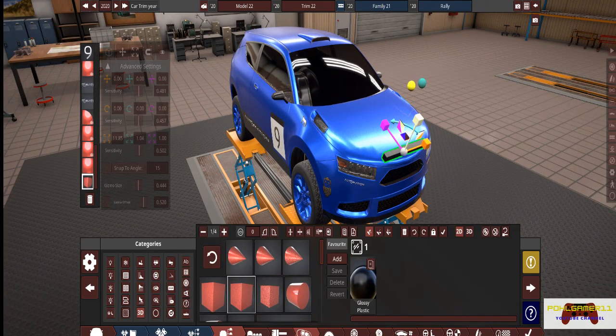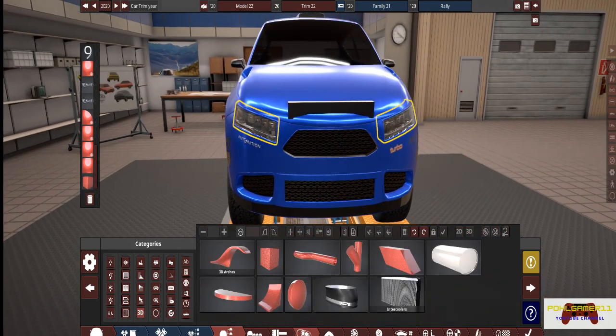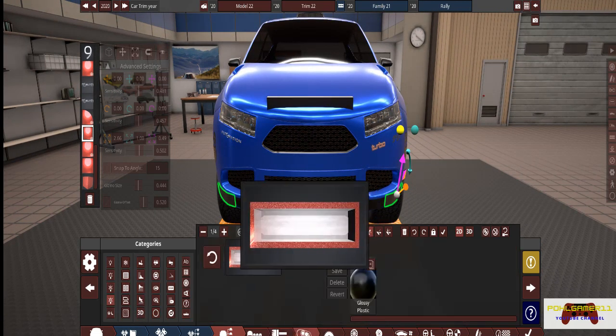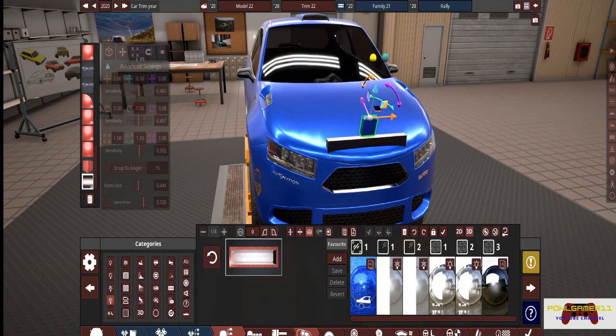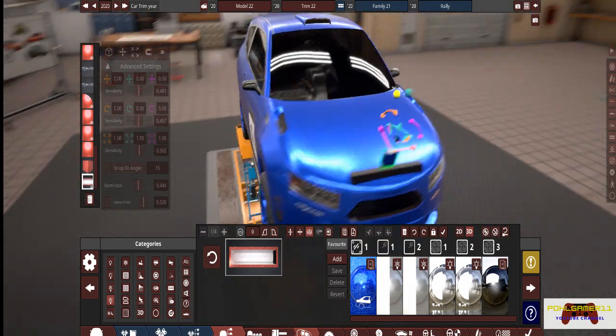Although maybe make it a bit taller in 3D. Tilt it back towards straight and move it down. Up to about there, and then I could grab the indicator, which is this. Make it 3D, move it up. That's not even the same thing. How do you know what that is? That's the indicator.